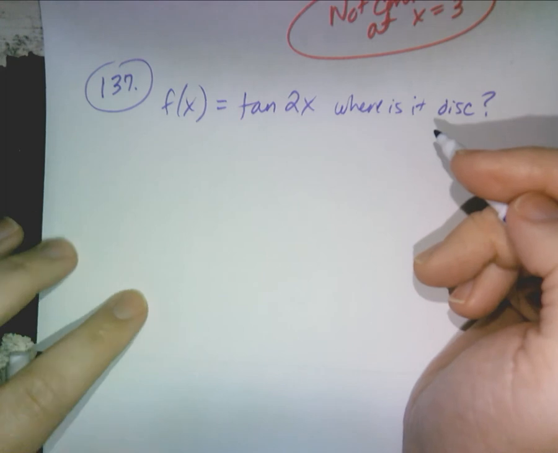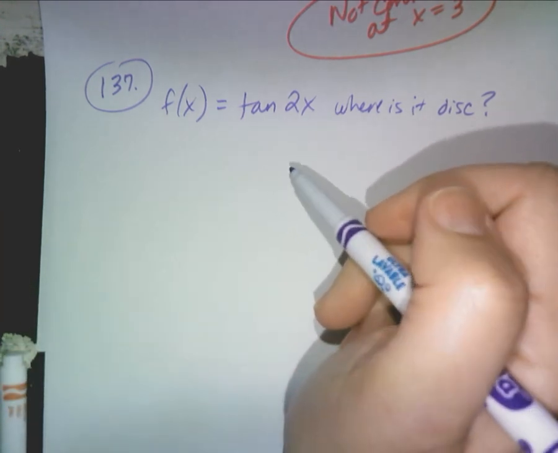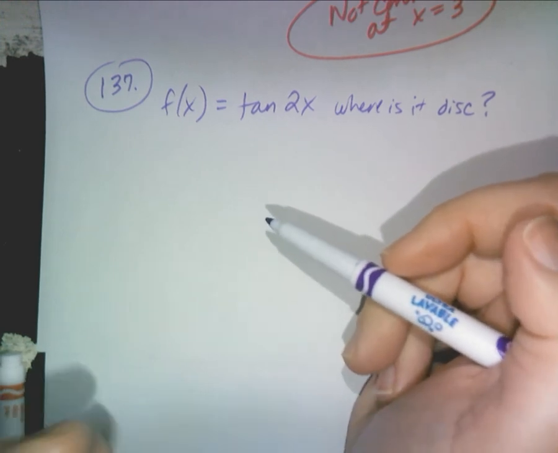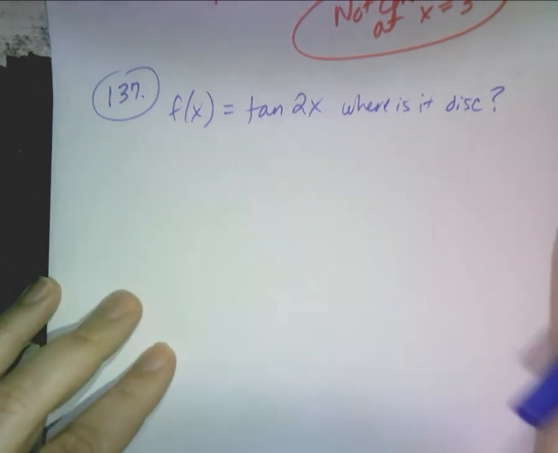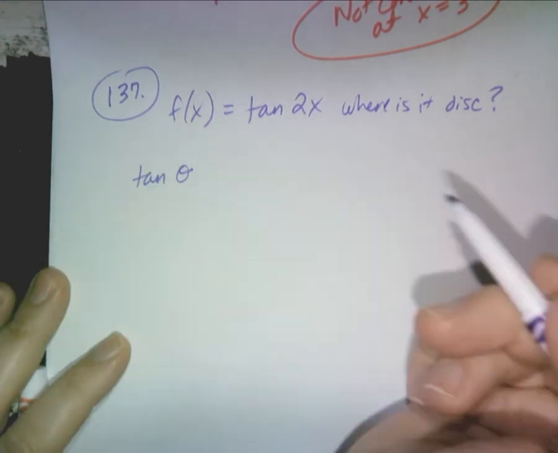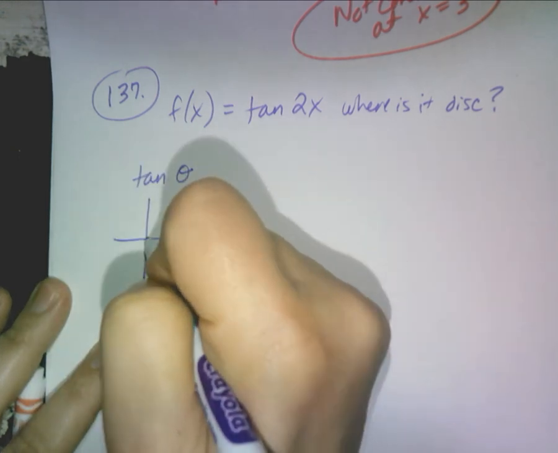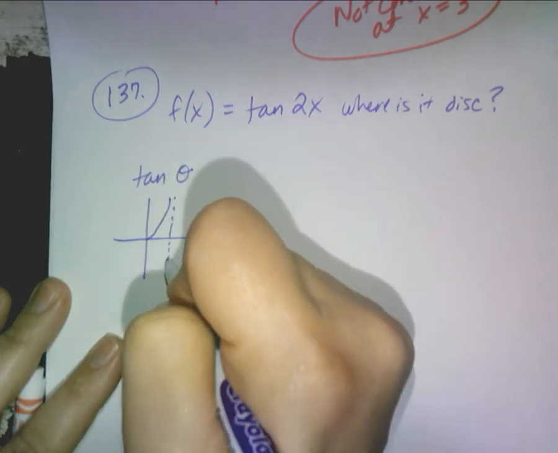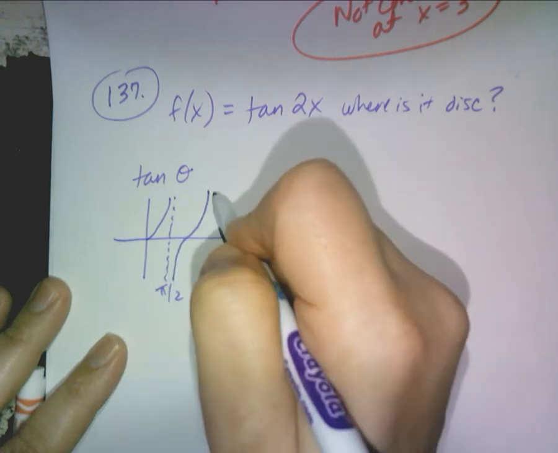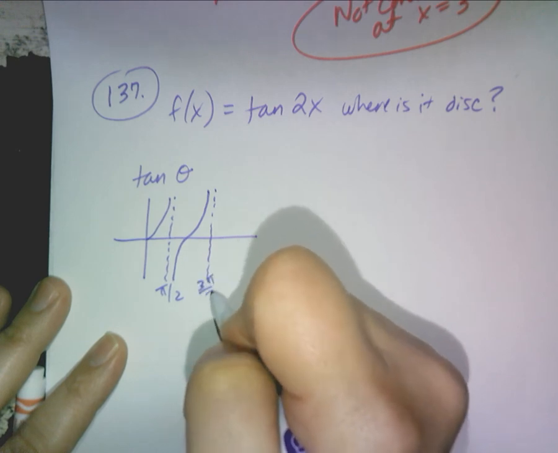So if you want to graph this, tan of 2x, and I hate that they gave you tan of 2x because that's like the one graph we don't do a lot of. We do a lot of the sine and a lot of the cosine, but of course they did tan. So if you remember good old tan of theta and what it looks like, and if you don't, write it down. That's why I'm doing it. So tan of theta goes like this. It has an asymptote right here at pi over 2. And it does a little curve like that. And then it has another asymptote right here at 3 pi over 2.